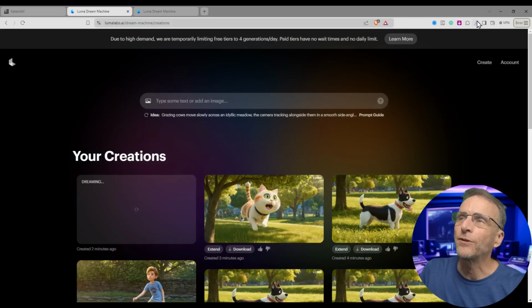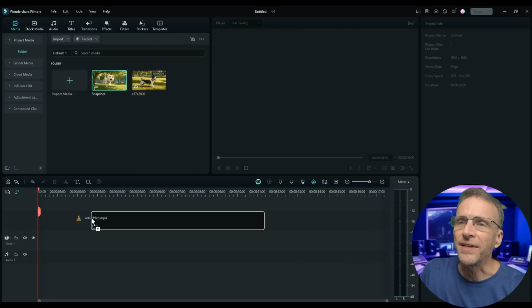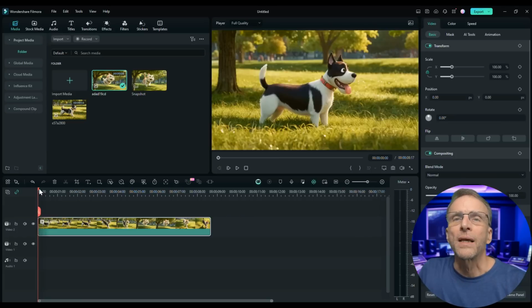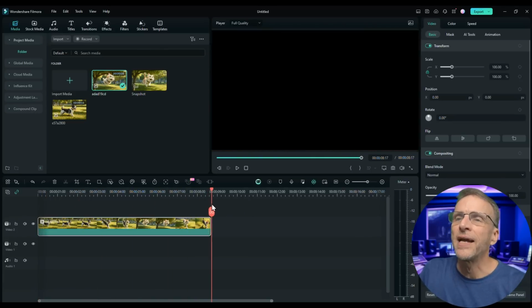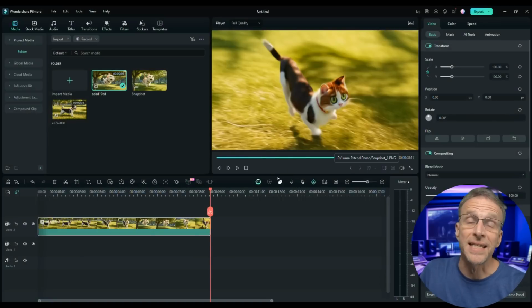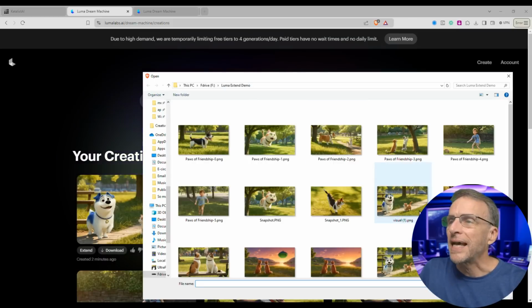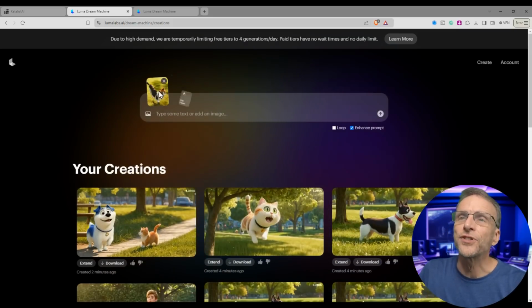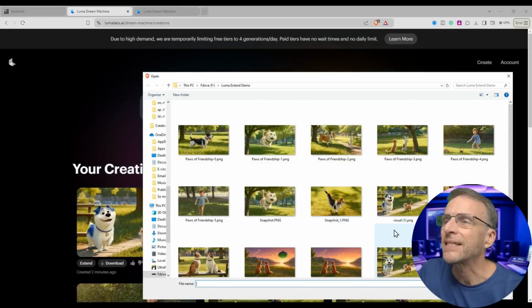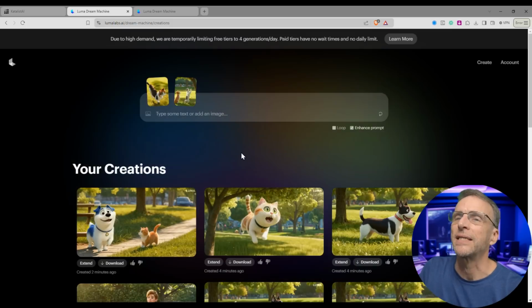If we have the video loaded, we can just drag it into our favorite video editor. In my case, I'm using Filmora. I can drag the cursor to the last frame, take a snapshot here. That's going to save this snapshot into my directory with all my other images. And then I can use that snapshot as the first frame. And then I want to take this to this frame here. So we're back on track.